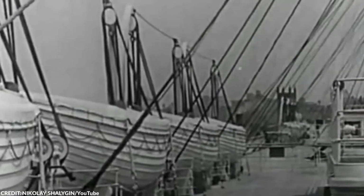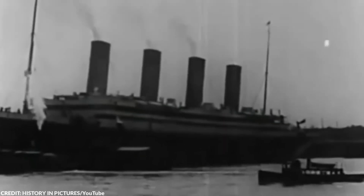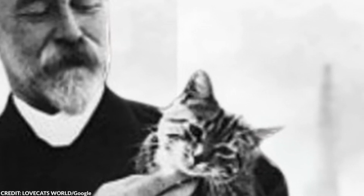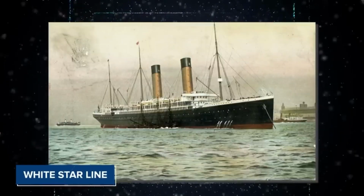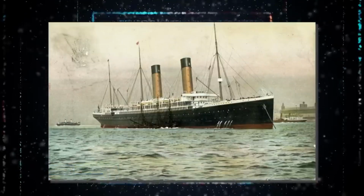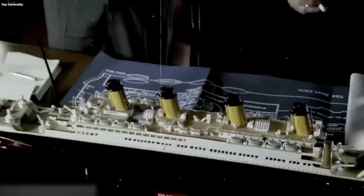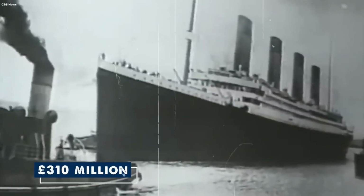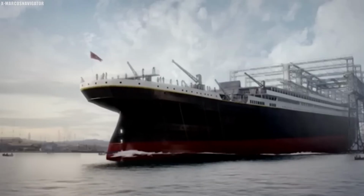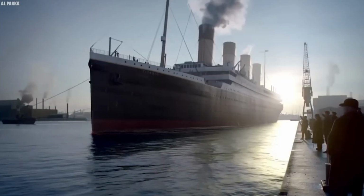On April 10, 1912, before a crowd of about 100,000 spectators, including reporters from across the globe, the Titanic prepared for its maiden voyage. This, however, was not the ship's first time on water. It had made its way from Belfast, where it was built, to Southampton on April 2, 1912. The much-anticipated voyage was scheduled to transport thousands of passengers, including some of the wealthiest and most influential figures of the time, from Southampton, England, to New York City, USA.